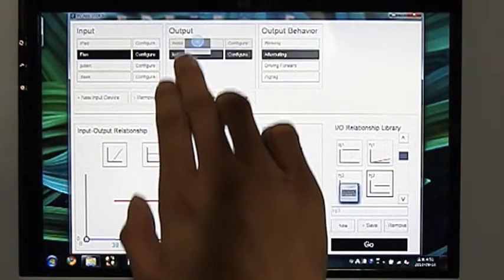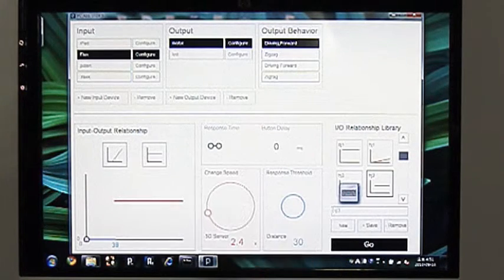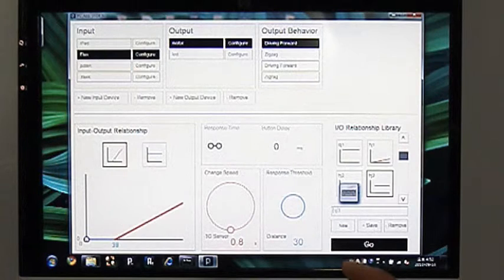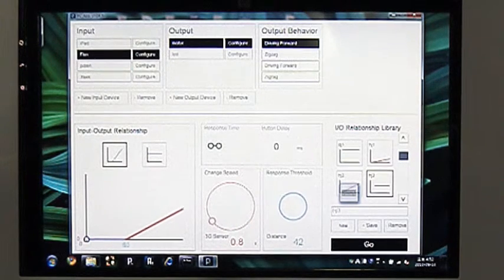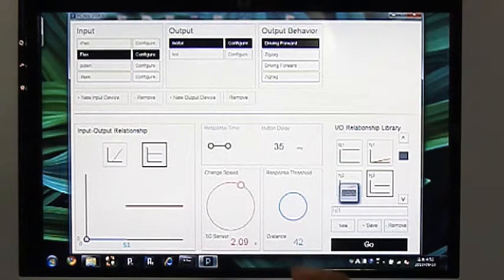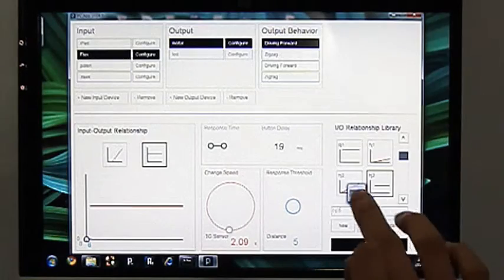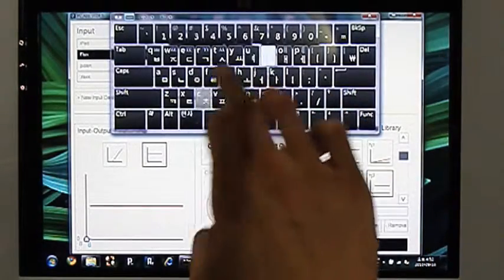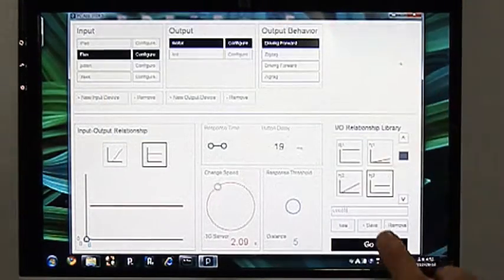Through IA app, designer can choose input and output. Also, the graph visualizes the relationship between input and output values. The graph has 2 different types. One is a linear type graph, and the other is a constant type graph. IA app can save a created graph to the IA relationship library.